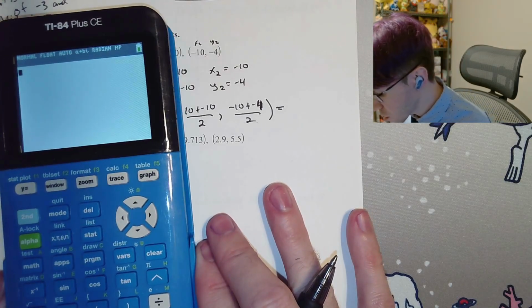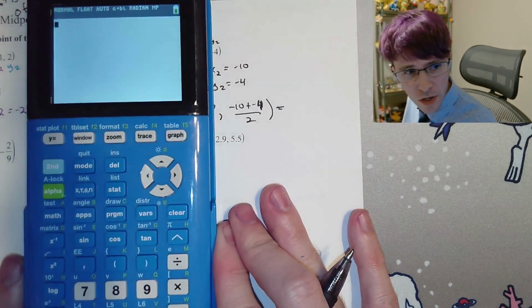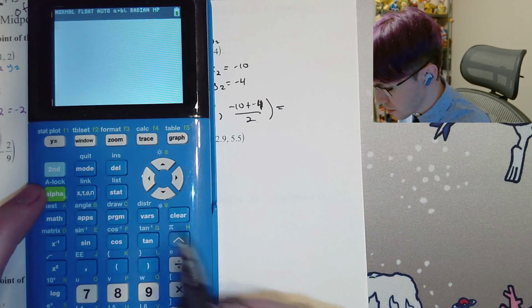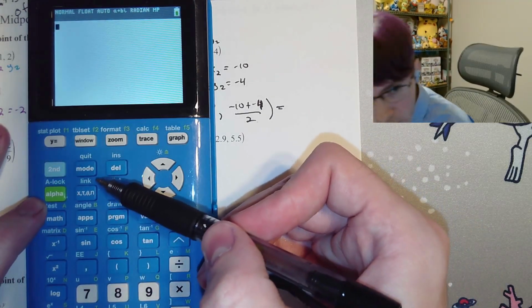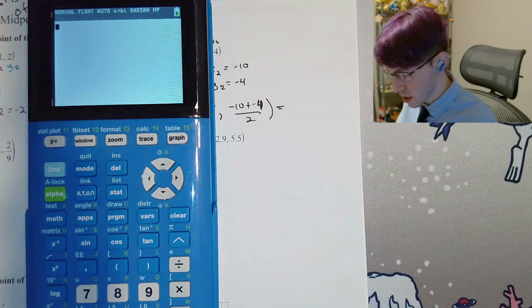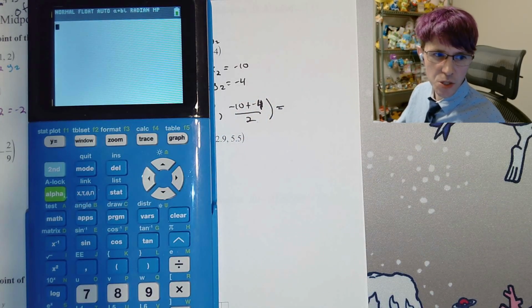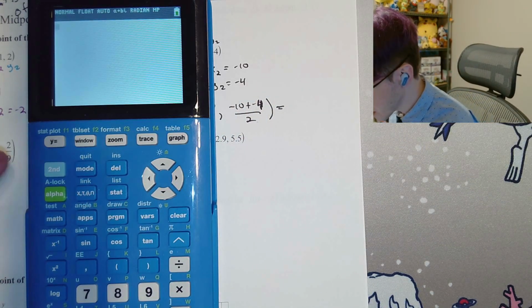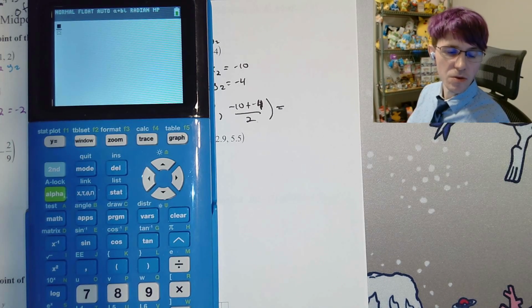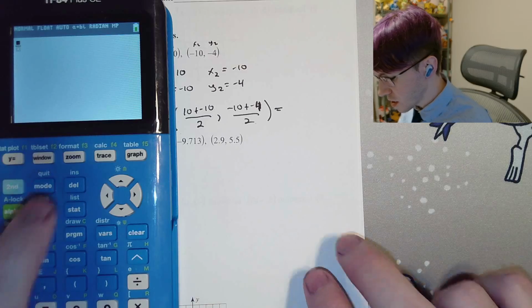To make the fraction show up, you actually have a couple different options. On the newer version of this calculator, you can just hit alpha x and it just goes. However, this one doesn't have that little green symbol. So on a calculator at school, you can just hit the alpha and the x button and the fraction will show up. On this one, in the older calculators, you instead have to hit alpha y equals enter. If you do alpha y equals enter, that beautiful fraction shows up.